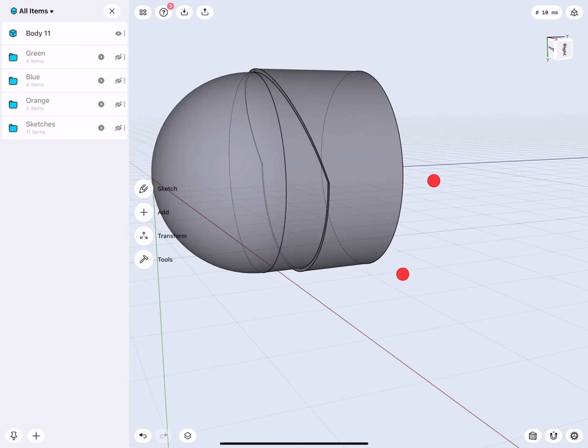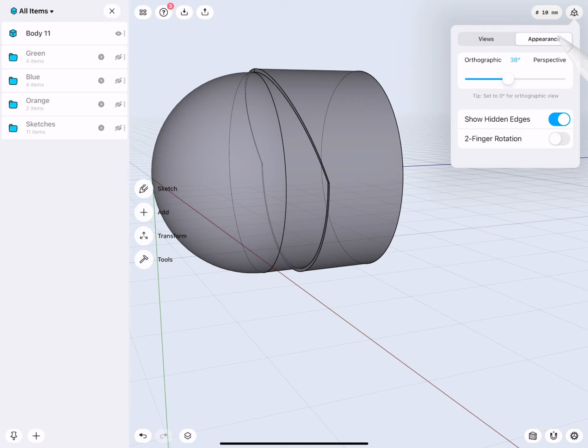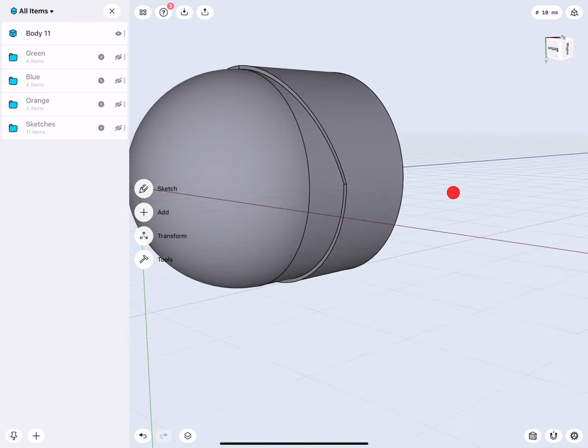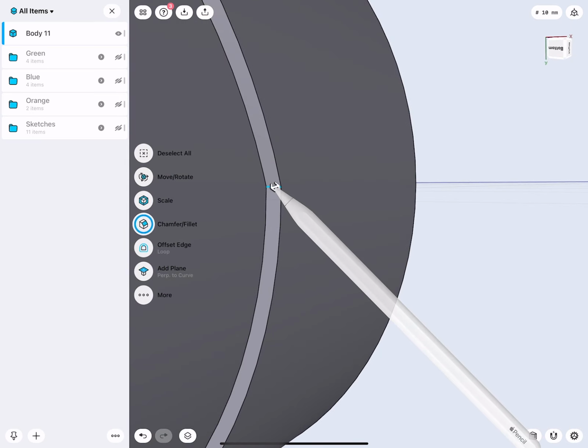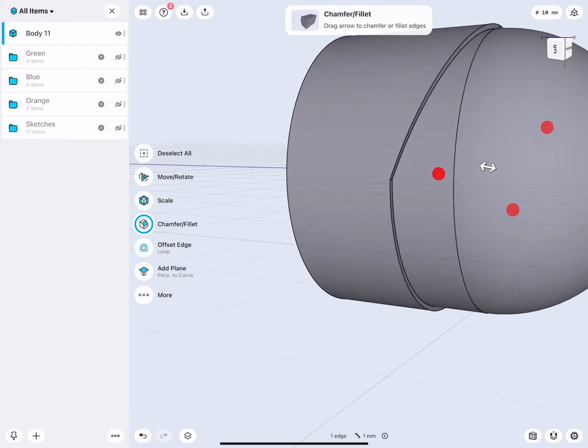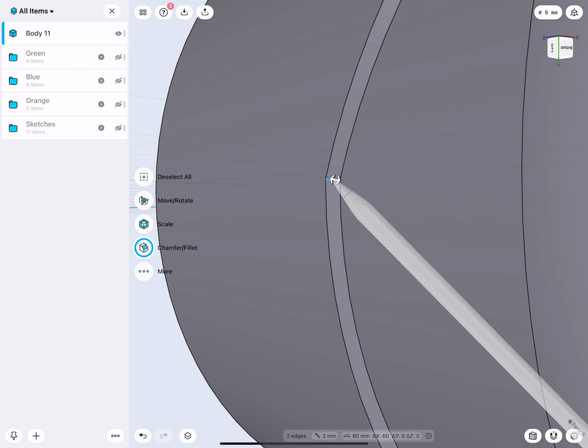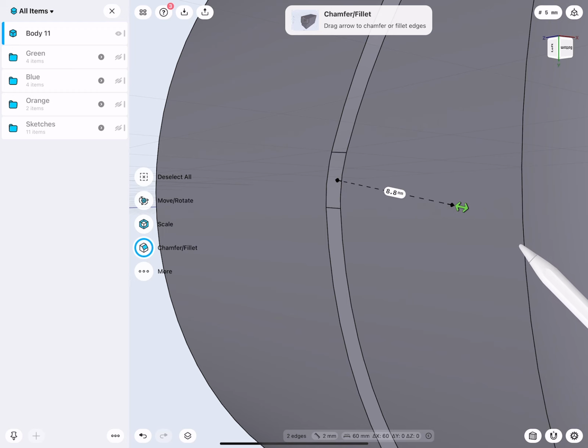I'm going to hide the sketches for the moment, and I will turn this back off. A little bit of filleting strategies now we can do. So these actually I will round first, 10 millimeters.